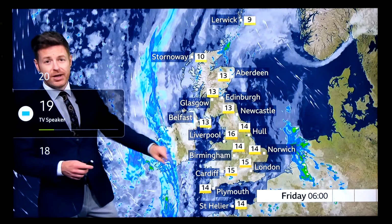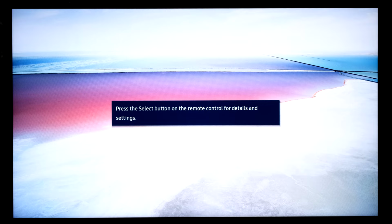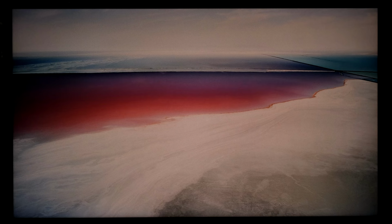I'm going to press the standby button to let it go into the art mode, see what's displayed. So that is the preset art mode on there. That's what it looks like as a painting. Obviously you can select different artwork.